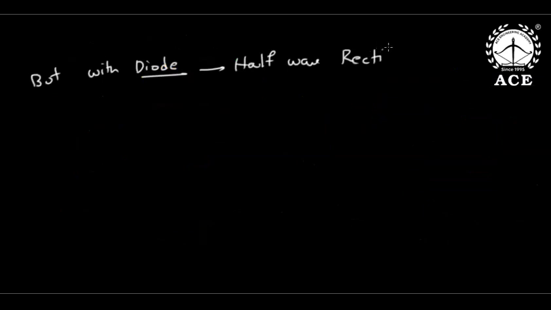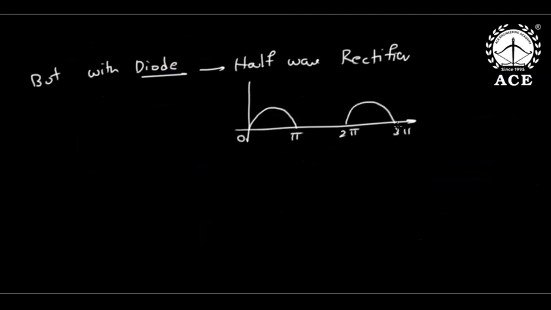It becomes a half wave rectifier, uncontrolled. Of course, this is uncontrolled. Half wave rectifier means conduction from 0 to pi, 2 pi to 3 pi, like this. In half wave rectifiers, IRMS is IM by 2. This I will teach you in the 5th chapter. Most of you know also. If it is a full wave rectifier, IM by root 2, but if it is a half wave rectifier, IM by 2.